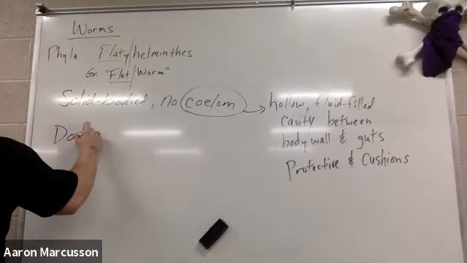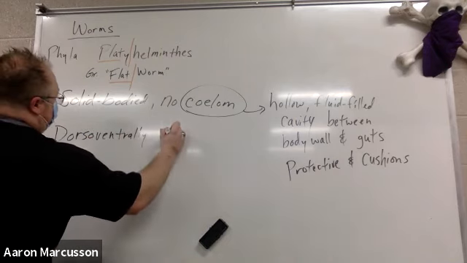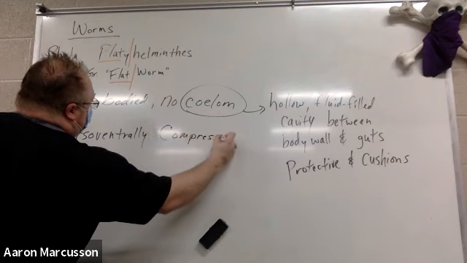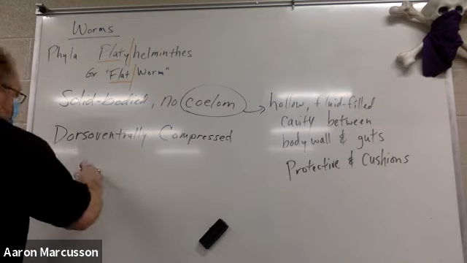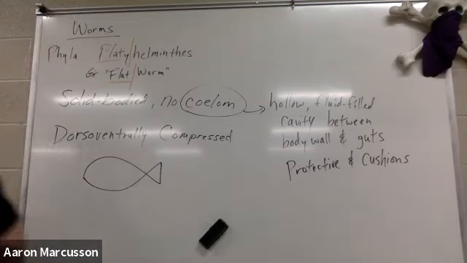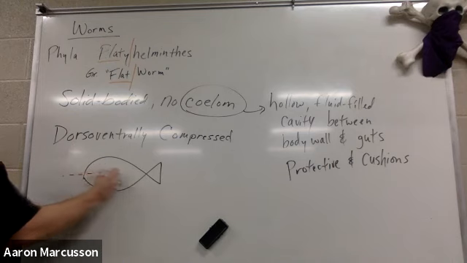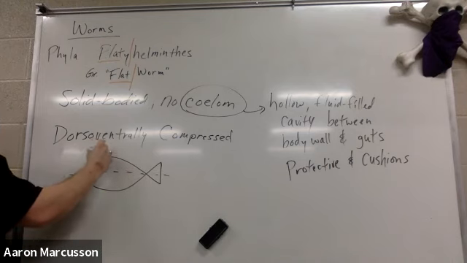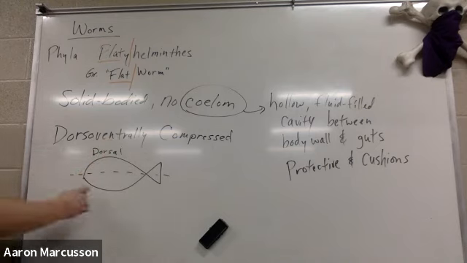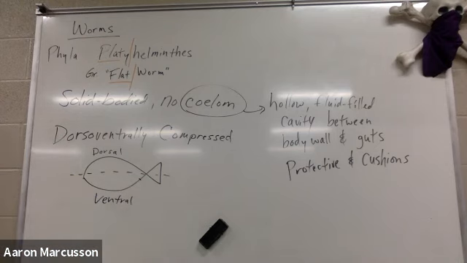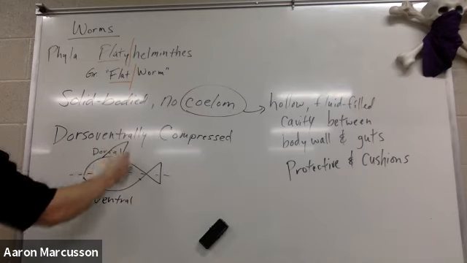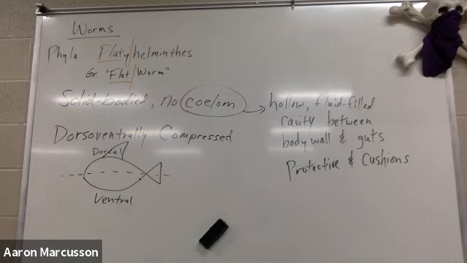Right. They are dorsoventrally compressed. Now that's a new word for us, dorsoventrally. If I'm a shark, what's the fin on my back called? The dorsal fin, okay? Here's the deal. On an animal, and we haven't really gotten to this yet, I'm going to draw a fish, very simple fish, first, okay? The top part of the animal, or what would be the back, is the dorsal surface, okay? The bottom is the ventral surface. Ventral, usually, if it's got an anus, it's going to be on the ventral surface. Why? Because they're venting stuff out of that. That's how I remember it, okay? So dorsal, you always think of jaws with the dorsal fin, right? Dorsal is the back, ventral is the tummy, essentially.